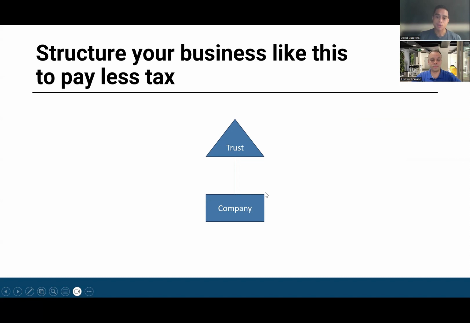So what happens is that you run your business through this company. You will generate profits, you pay tax at that lower tax rate. And when you are ready, you distribute dividends upwards, which may include franking credits, to this trust. And then from this trust, you can distribute to the various beneficiaries. And that is how you get the advantages or the positives from both the company and a trust from a tax perspective. Pretty cool.